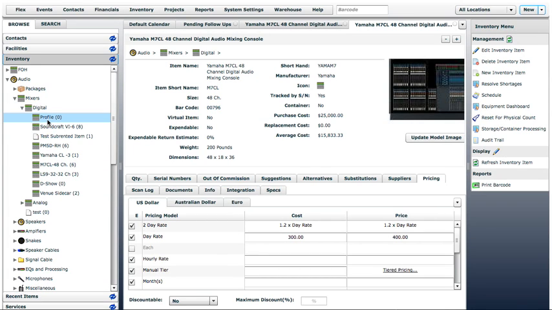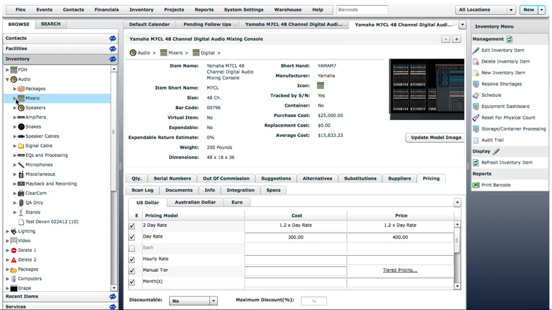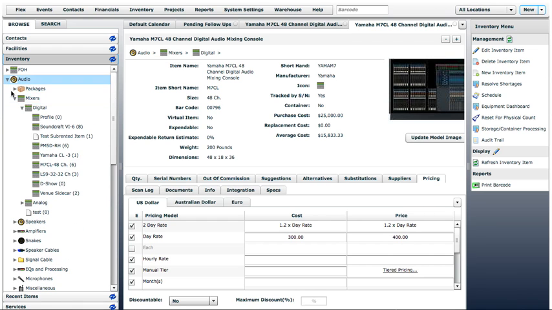The way this ordinal system works is the way items are placed in here are the way they are organized when you place them in a quote, when you are in what are called auto sort mode. As rules of thumb, what I recommend is that any item that you're accessing on a day-to-day basis, like mixers, I would not go more than 3 folders deep. So right now it would be under audio, mixers, digital, and we could find all of our digital consoles.